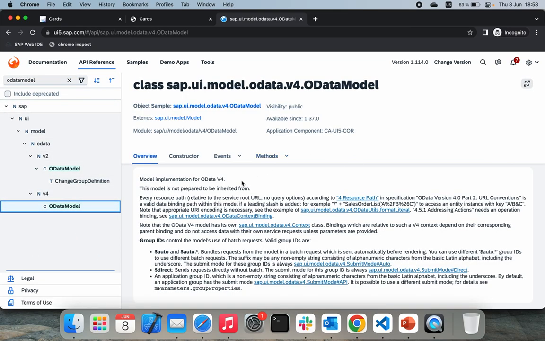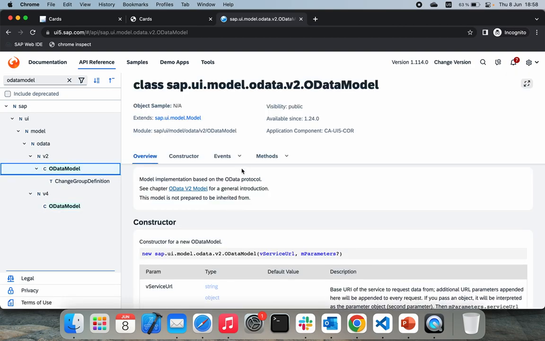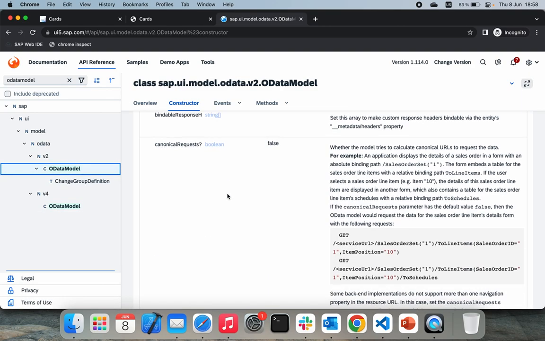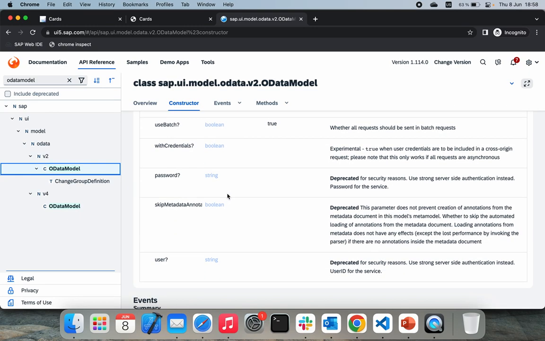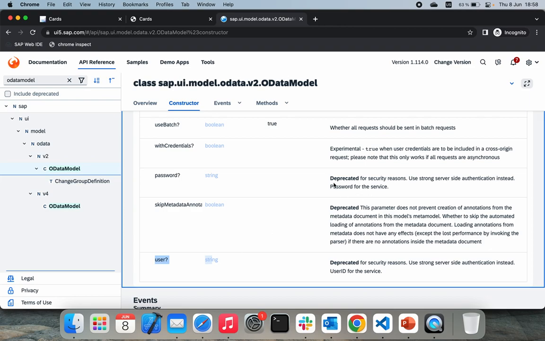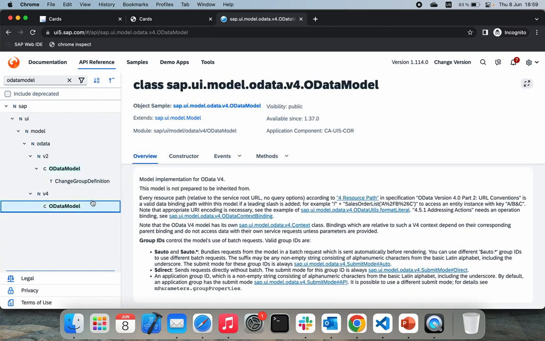OData model v4. In OData v2, actually you had a way to use authorization, with password and user, right? And it's deprecated and discouraged and so on. It makes sense because usually when you log into the shell, the launchpad, you are already authorized, so there is no sense except for cases like ours. In OData v4, they don't have this one, but they have headers, right?